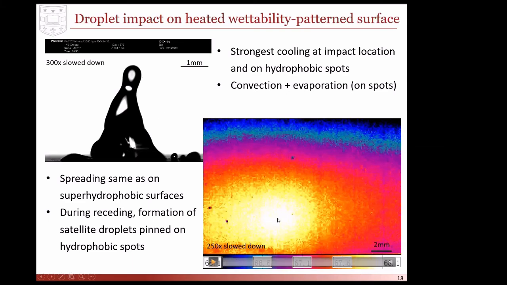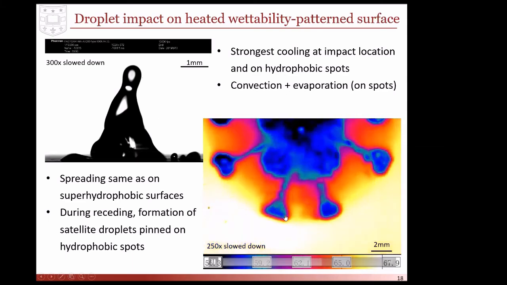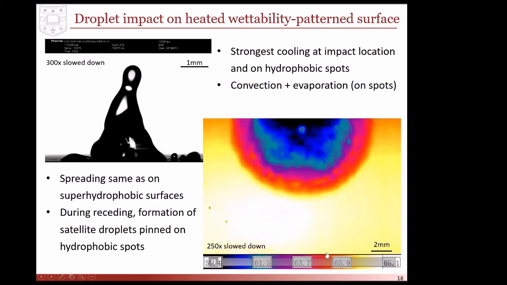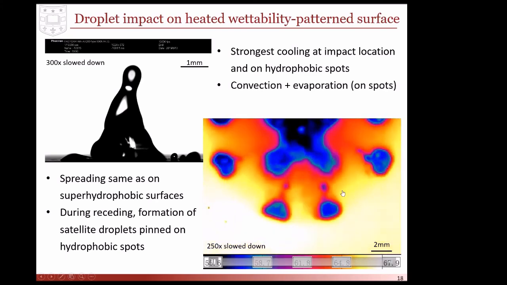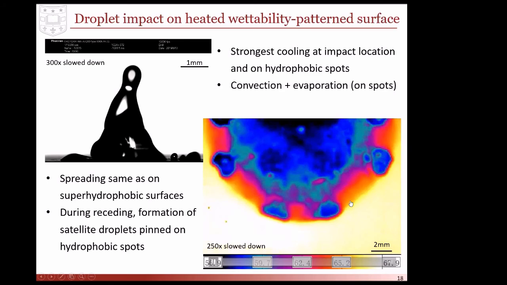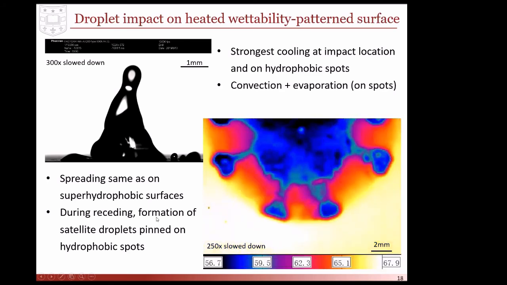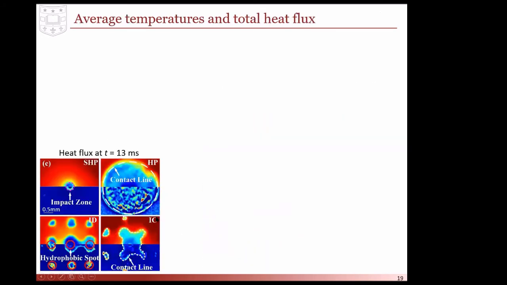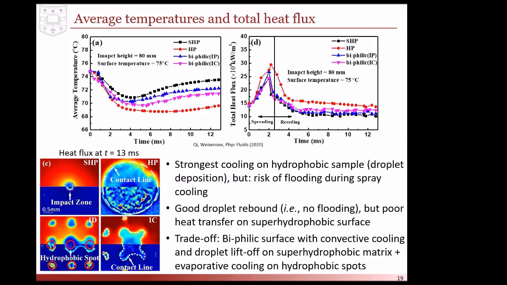So if we look at the IR signature here, we actually see very nicely this formation of satellite droplets that clearly contribute to heat transfer. So if we quantify that, again, we're now creating basically a higher degree of contact lines, a higher density of contact lines. So we would expect higher heat transfer rates for these additional contact lines that we're creating through the sticky spots and the satellite droplets.